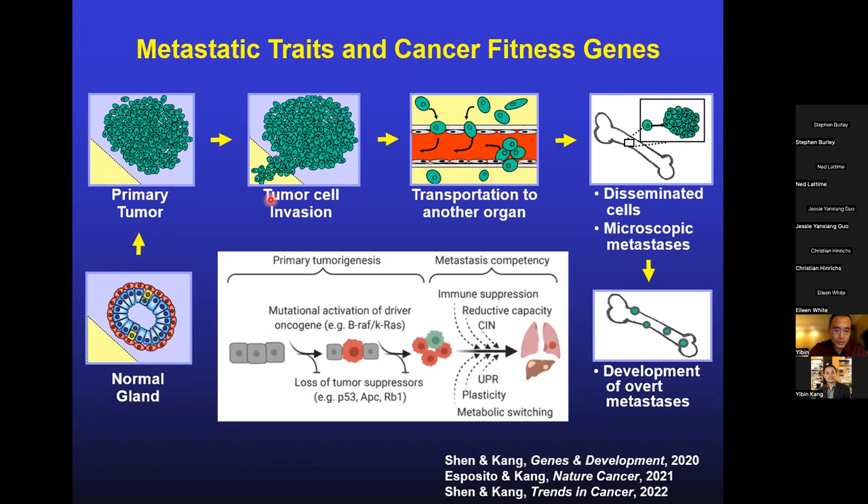Not all cancer cells are created equal. Some are not metastatic — if surgically removed, they usually don't cause a problem. But of millions of cells disseminated from a patient's primary tumor every day into blood circulation, only a small fraction are capable of forming metastasis. It's suspected that there are so-called metastasis genes that endow additional properties to tumor cells, allowing them to metastasize and eventually kill the patient. One approach is to sequence the genome of the metastatic tumor and compare it with the primary tumor genome to identify additional consistently occurring mutations only found in metastatic cancer. However, when that work was done, there were very few, if any, recurring mutations that could be associated with metastasis.